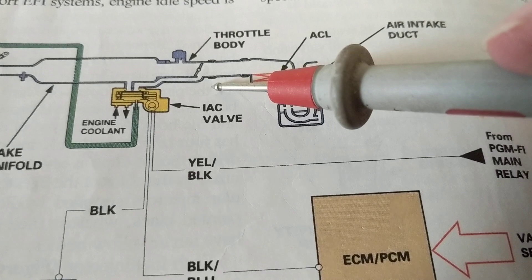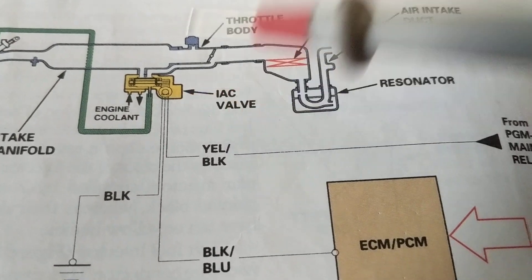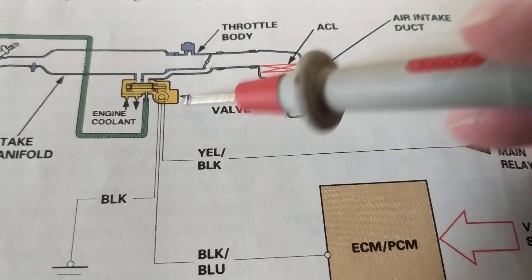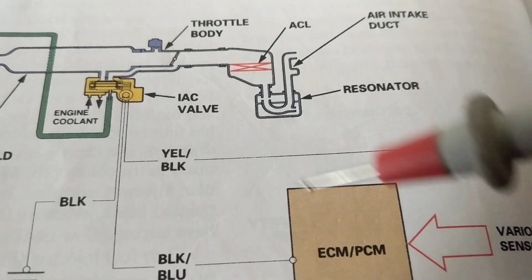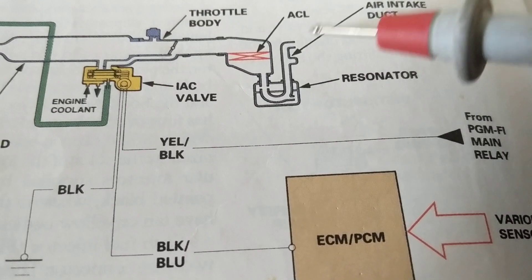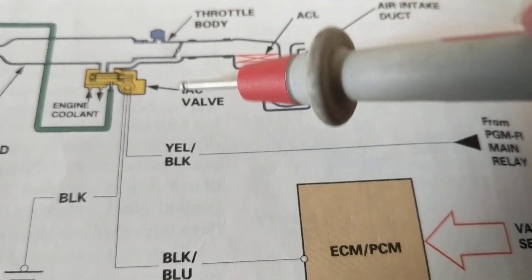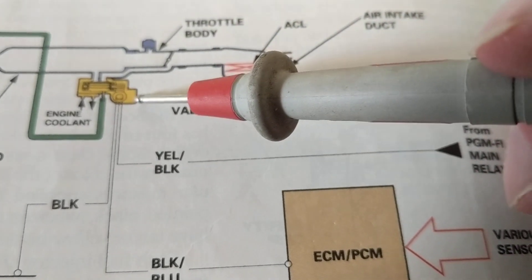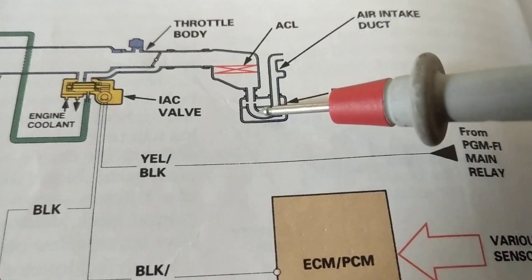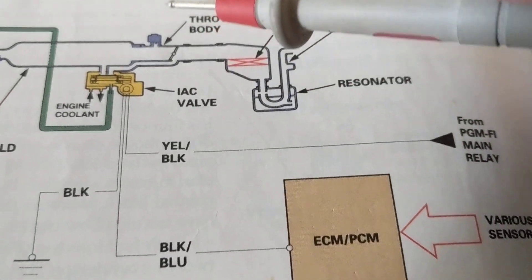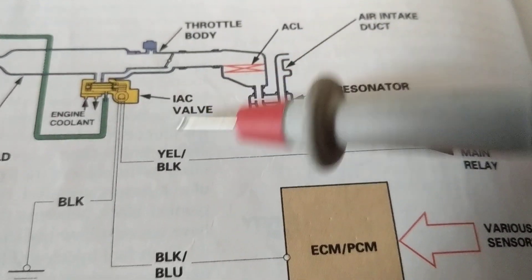As the fuel injectors are being less open based upon less air from him, the computer controls this. He sees the RPM, he sees the temperature of the air. He says, you know what, the cooling temperature, the engine is getting warmer. If it's getting warmer, let me decrease the valve on idle. Let less air come in. Less air will come in. Less fuel will come in.